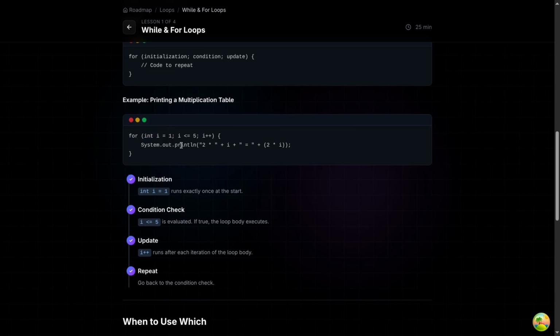So we can make our for loop with two variables as well. And we can print something here, System.out.println i plus j.